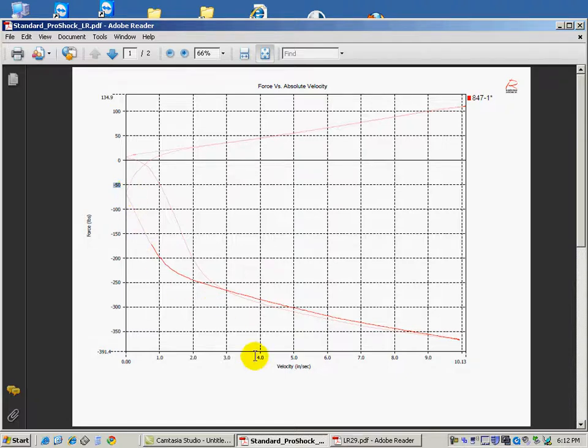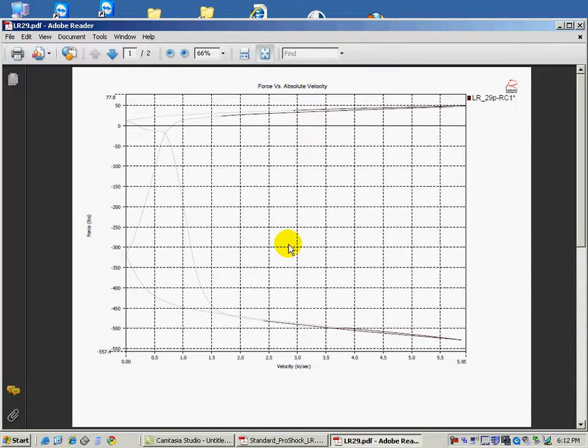Okay. Now I'm going to open another shock up. Here is a gas shock. Here's our 0 line. Here's our speeding up graph here on the compression side. Here's our speeding up graph, speed here on the rebound side. Here's our slowing down graph. Look at the rebound amount it takes at 0 on the 0 axis. You're looking at 25 pounds here. Okay. So this car has a lot more rebound at a slowing down rate.